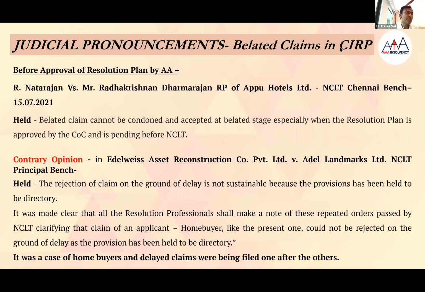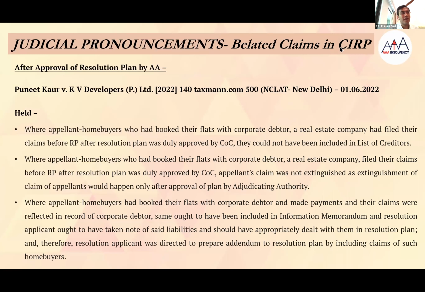So we'll see in the judgment. I think there is another judgment now which gives home buyers some rights, or says that they should get something or should be talked about, because these judgments envisage that there will be some home buyer who has missed the bus, who has not claimed, who is not part of the whole CIRP process. If you find out later that such a person does exist and that person's claim needs to be addressed, then how will you do that? That's an important issue that has been taken up.